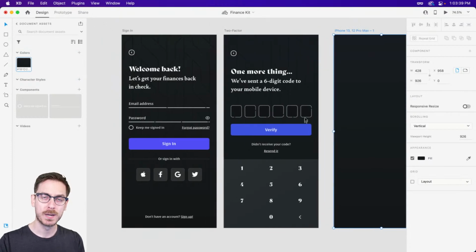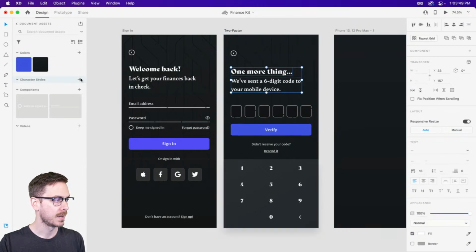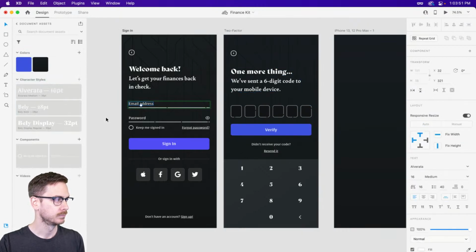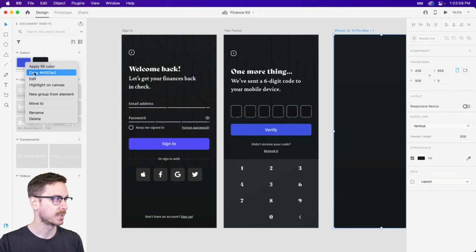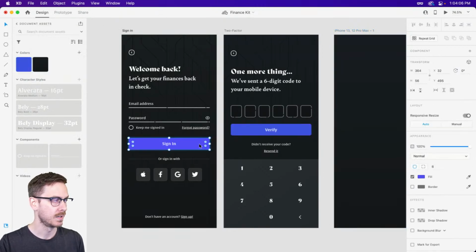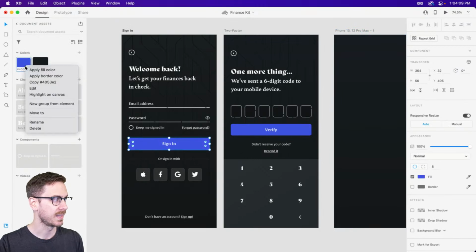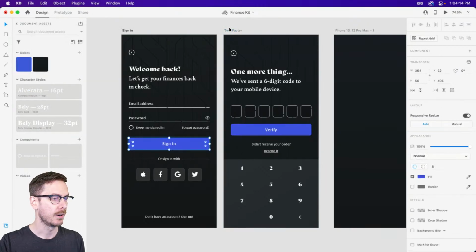And we didn't do much in terms of adding colors. We did talk about components last week, but you can also add additional colors like your highlight colors, your character styles, just like that. So if you needed to edit those character styles or those colors globally at some point in the future, you would just right-click, press Edit, and then make your changes, right? Now this color might be a little bit different, which is why it did not update, but I can just replace it like that. And now if I go ahead and press Edit, it'll change everywhere. All right, beautiful.